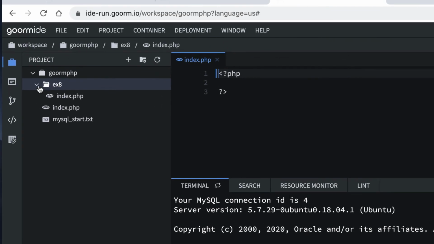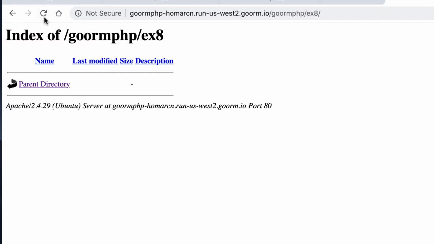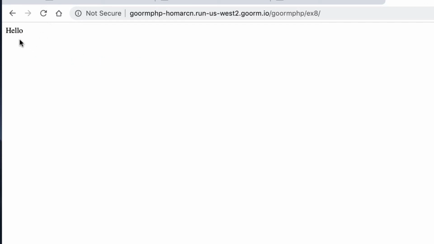And there it is. You can see that the folder's opened, and there's index.php, and it opened it up here, and there's some PHP code here. And if you just put something like hello, if you did something like that and you saved it, now you see it has an asterisk, that means you have to save it. So I'll save it. So now it has an X, that means it's saved. Now if I go here and I refresh, you see hello.